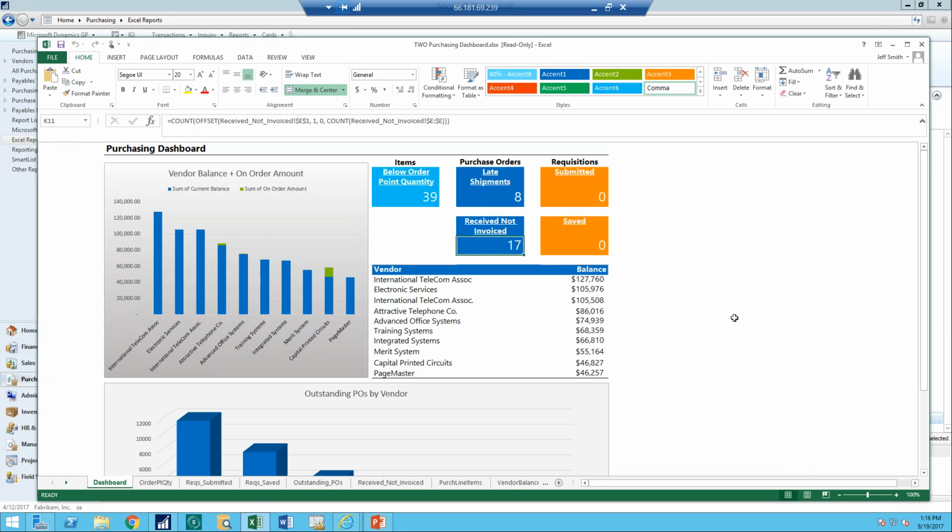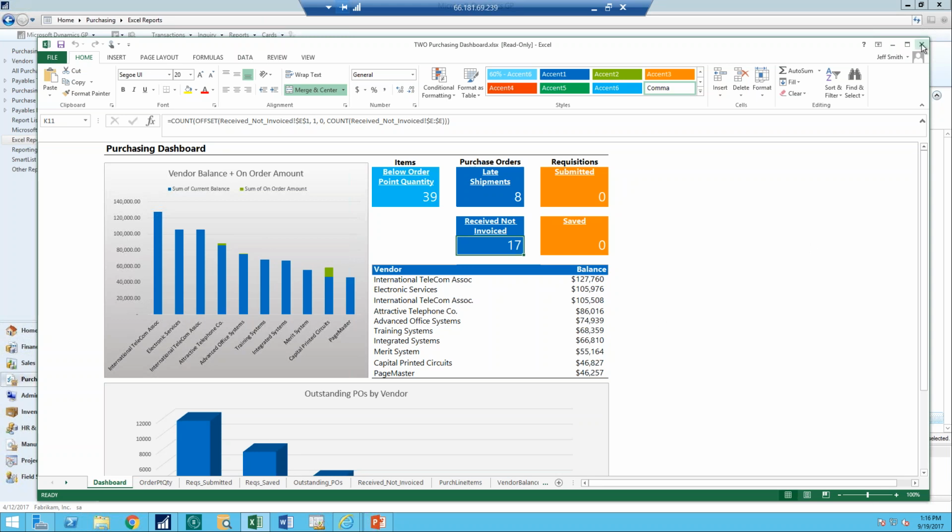So another example of pre-built reports that use tools that you already use, like Excel, that you may not even know that you own, but you certainly have the ability to use them. And because they're pre-built, it's kind of nice. The other thing is every time you launch this spreadsheet, and you don't have to be a GP user for this either, it's going to bring up the most recent data. So hopefully this could provide a great value for you as you look for good ways to get data out of your system.